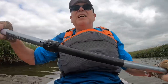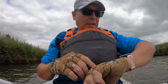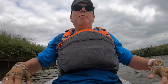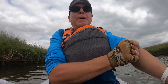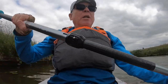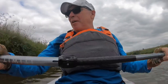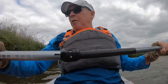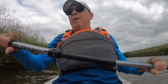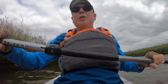Quite a busy waterway this. It seemed to, I don't know, about 10:30, just spring into life with boaters appearing everywhere. And as I say, some of these are big old boats, and they come flying past. Most of them don't seem to have any regard for little kayaks like this. They come steaming past and just obliterate the water with no consideration.